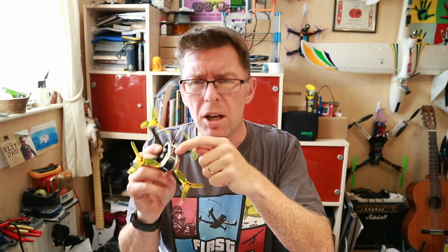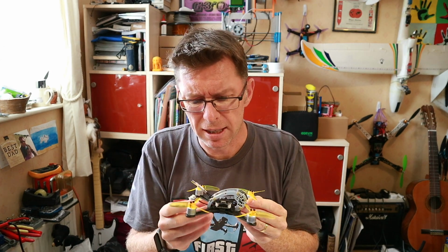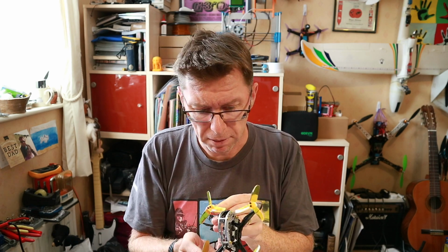According to the manual, this has actually got a 100 milliwatt mode as well. It looks like there's a jumper somewhere to solder underneath, but I couldn't be bothered with that. It seems alright in 25. You're not really going to need extra range, although it could be useful behind some trees, you never know.